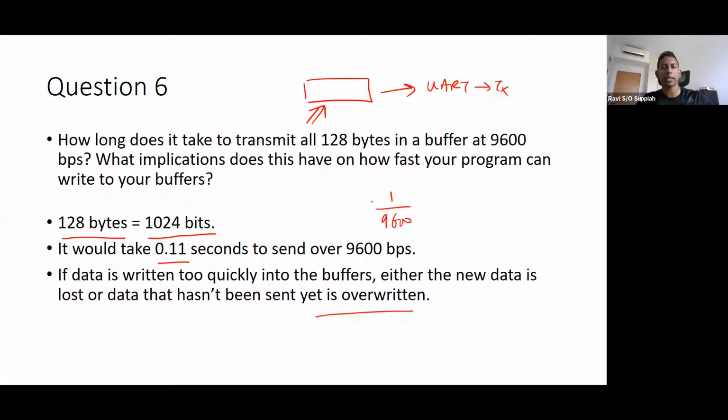So these are again things that you need to consider where you have a lot of data to transmit across a channel. You want to make sure the channel is able to handle the rate at which the data is coming. If not, that is where you have a lot of data being lost.